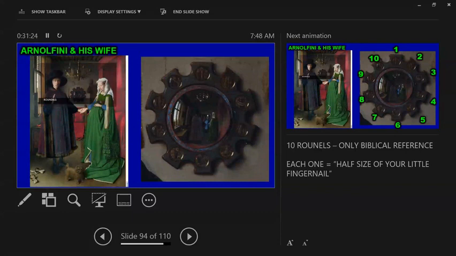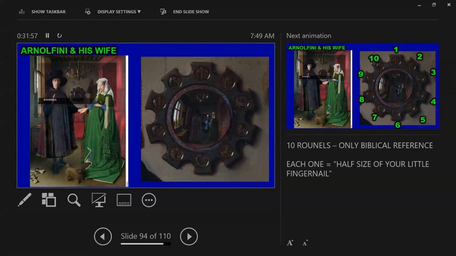Now, to talk about the insane level of detail in this painting. This is a smallish painting, and we're looking at a very tiny mirror in there. I heard somebody describe it as the size of your thumbnail when you're looking at the actual painting. To be able to paint that onto something the size of a thumbnail, you must have the tiniest brush in the world.